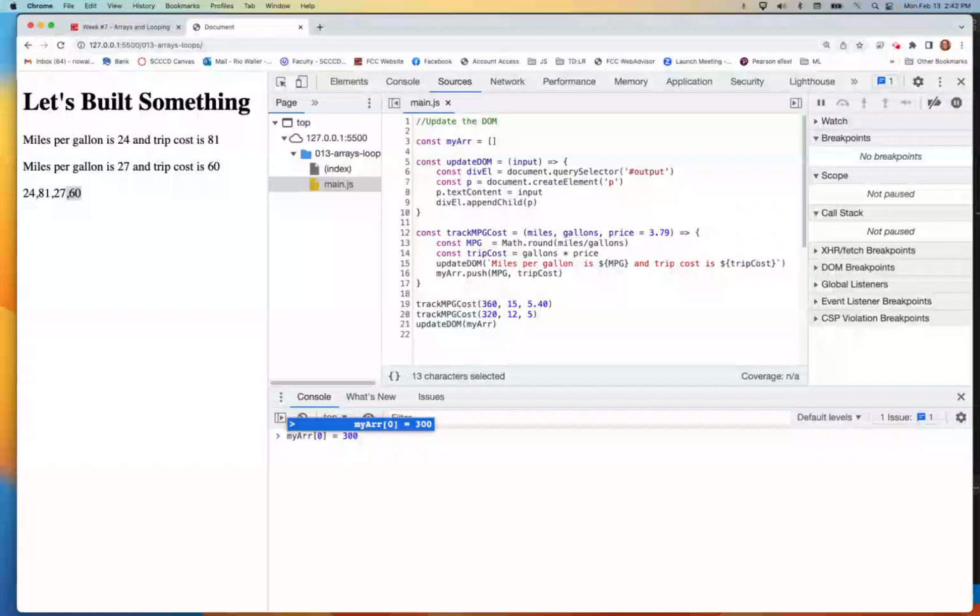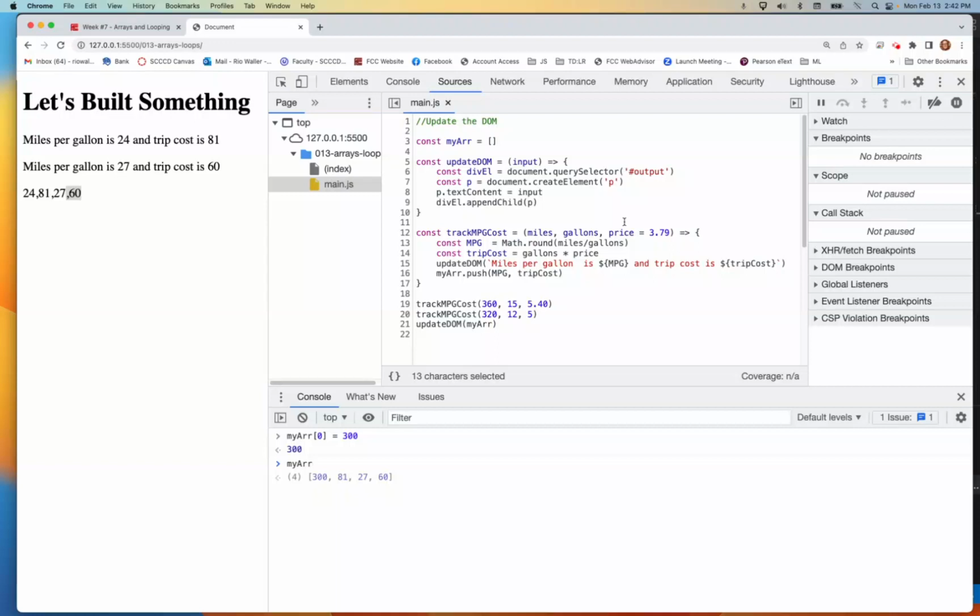Now, 300 wouldn't make sense, but I just want to show you what would happen. It will do it. And if I just type my array, you can see what happened here. We did it in place. We assigned a new value into that array position, index 0. And you'll have to think about, based on the way you want to store the data, if something like that would make sense. In this case, it wouldn't, because it's not based on our calculation. But more than anything, I just wanted you to know that you can.